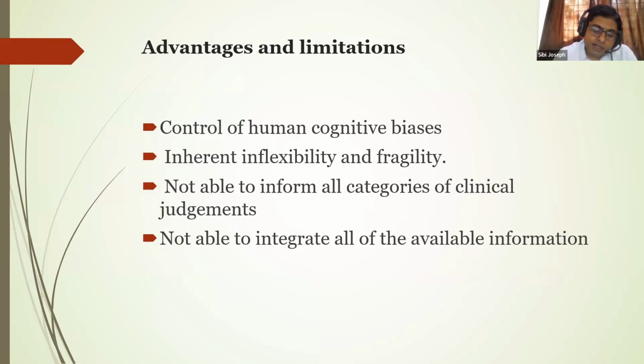But a critical limitation of statistical prediction tools is the inherent inflexibility and fragility. It's very rigid. You cannot change the rules. And CPRs are not able to inform all categories of clinical judgments. You may not find a CPR for every clinical condition. That is one disadvantage or limitation. And they are also not able to integrate all of the available information.